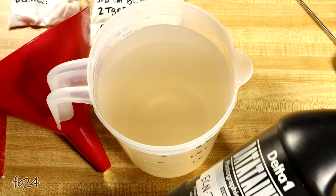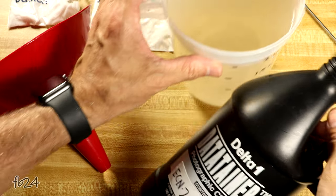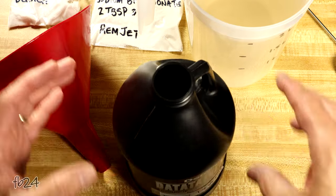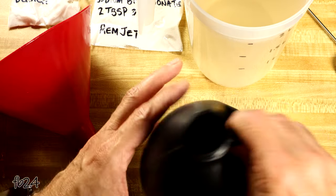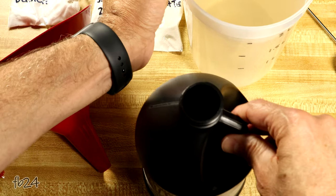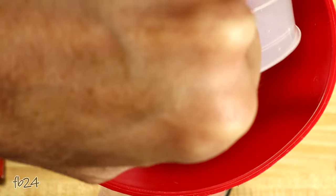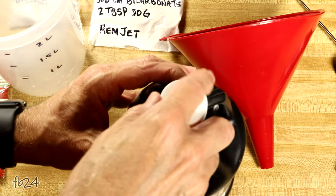Take my Datainer, my Delta One Datainer. Now this is a 1/2 gallon container, and it's black and completely light proof, which is what you want for this kind of stuff. Put my funnel in here, go with it. That's it. That's our 2 full liters of ECN2 developer.